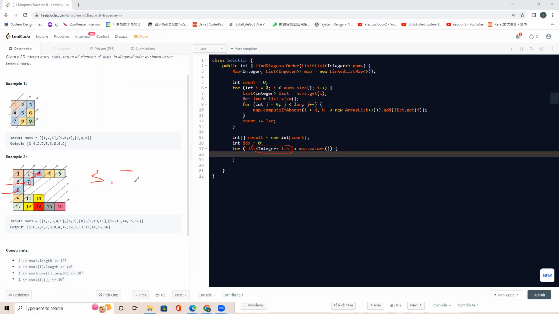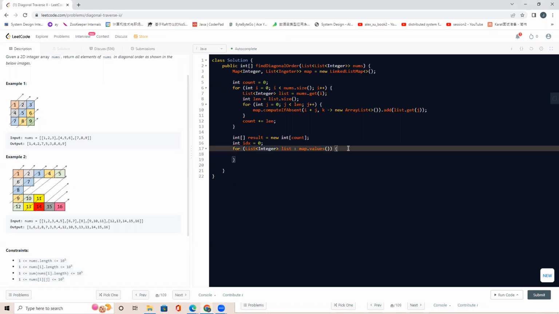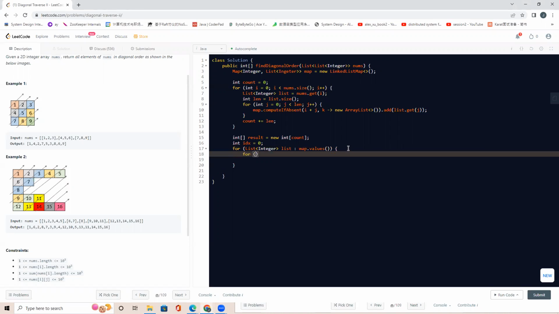So it will be 3, 7, 8, right? But in the example, it should be 8, 7, 3, a reversed order. So we should do for int j equals list.size minus 1, j greater than or equal to 0, j minus minus.